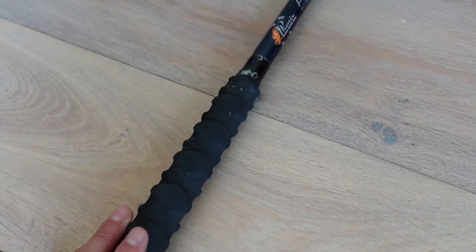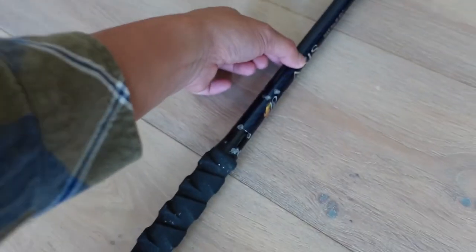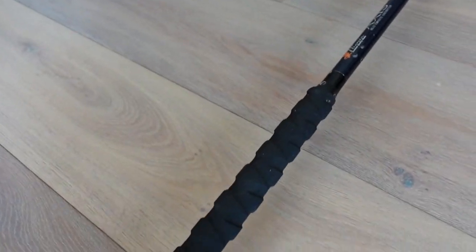I have a 720, and that one I would leave alone just because it has a full length of EVA foam, and I would be resting it on the rail. But this one here, I just want to keep it a little bit slimmer.